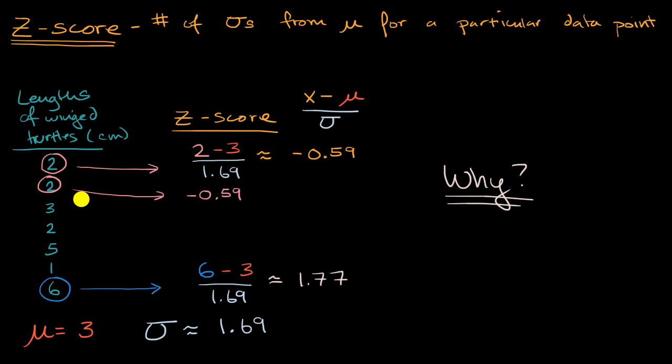So I will leave you there. Just keep in mind, it's a very useful idea, but at the heart of it, a fairly simple one. If you know the mean, you know the standard deviation, take your data point, subtract the mean from the data point, and then divide by your standard deviation. That gives you your z-score.